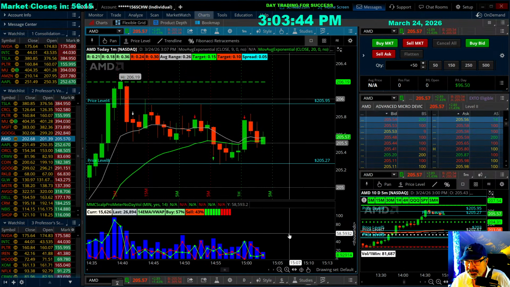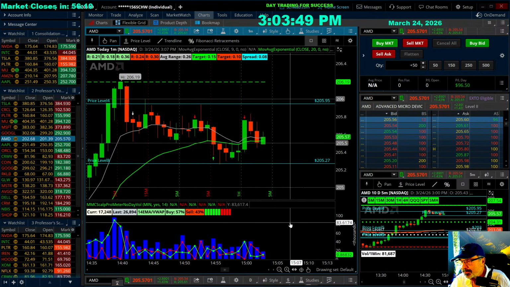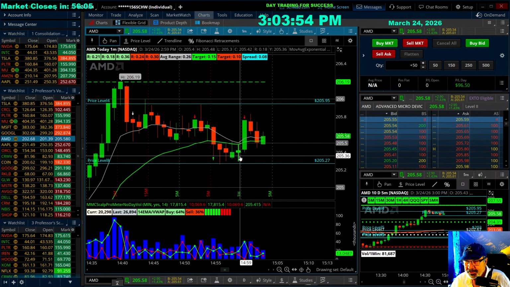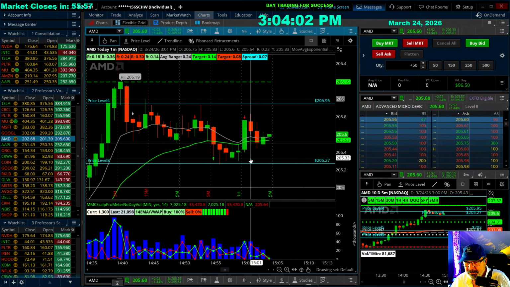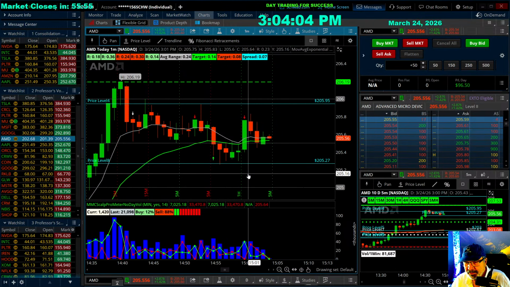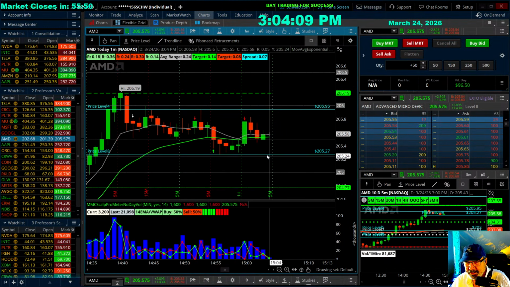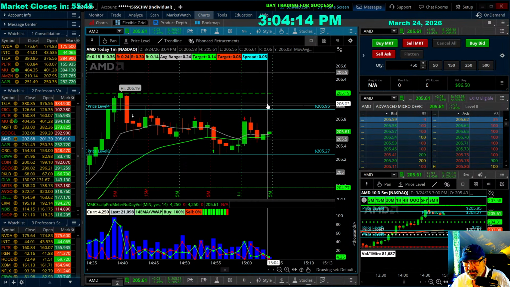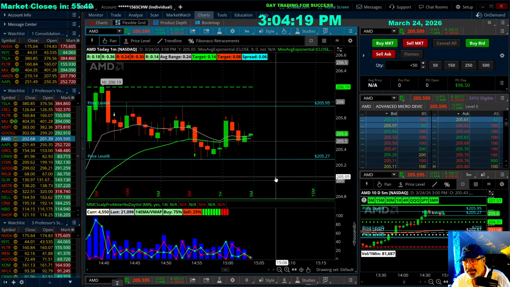Well, I'll call the levels that I see that I'm going to do and take it or leave it. I'll try to call them. So I'm looking to go long somewhere in this area. I'm waiting it out. So 205.30-ish, in here. And then being prepared to scale in more if it gets down into the teens, and then being ready to get out if it goes any lower. As far as going short, anything in the 206 area, I would want to go short. So that's generally what I'm waiting for. I'm hoping it doesn't keep me waiting long.